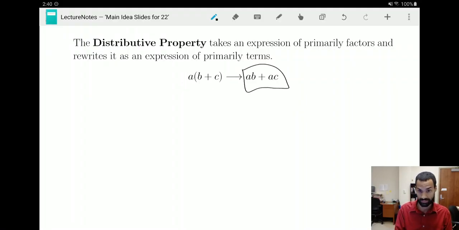Here, this is an addition problem. Now again, it does have multiplication going on, right? There's a times b and there's a times c. So just being careful with our terminology here. I know that these both have factors and they both have terms, but this one is primarily factors, this one is primarily terms. Anyway, with that little distinction in mind, notice what's happening here. A times b and a times c. You're distributing that number, whatever a represents, that number or variable. You're bringing it to each of the 2 terms and multiplying them separately.